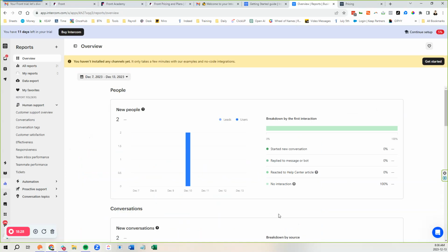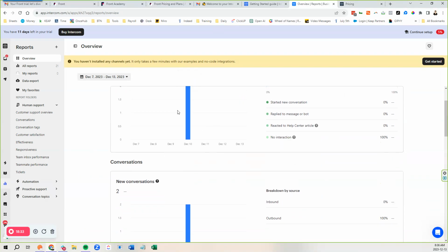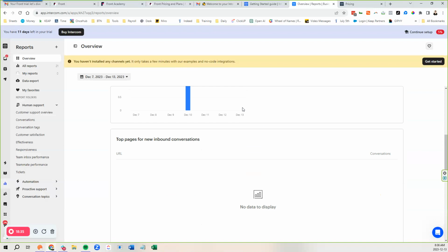This is probably going to be one of the main things I look at: what kind of reports can I run in each? Part of the reason I'm leaving the last one is the level of reporting, for keeping on top of my support people and understanding how many tickets they're actually solving. One of the things we measure is how many back and forths it takes to actually solve an issue, because I have very strong thoughts on what good support looks like.